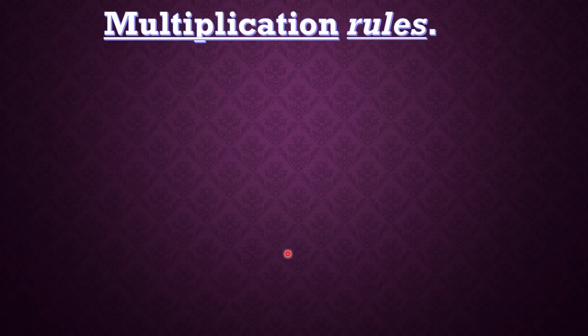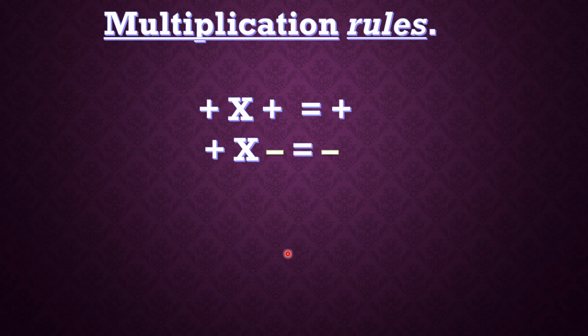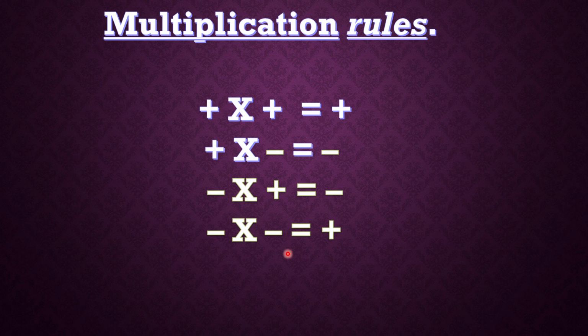So the multiplication rules for the next class I am giving you all, that is plus into plus is equal to plus, plus into minus is equal to minus, minus into plus is equal to minus, minus into minus is equal to plus. Okay, so please don't confuse these things with addition and subtraction. This is for the next class. Till the last slide, what I taught you, please follow till there. Don't apply this one, forget about it as of now.